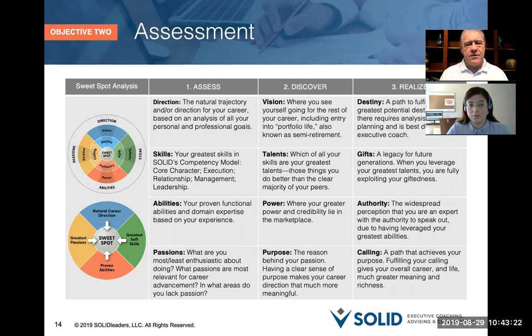So perfect insight into your blind spots, you can attain that. And then you can hire around you to offset your weaknesses. So sweet spot: natural direction, greatest soft skills, proven abilities. You have a proven ability perhaps to work in a publicly traded company, Fortune 500. Some other executive may have a proven ability to work in a startup. Oftentimes those startup execs cannot function in the highly matrix, complex, global Fortune 500, and vice versa. So know your sweet spot. What are your proven abilities?